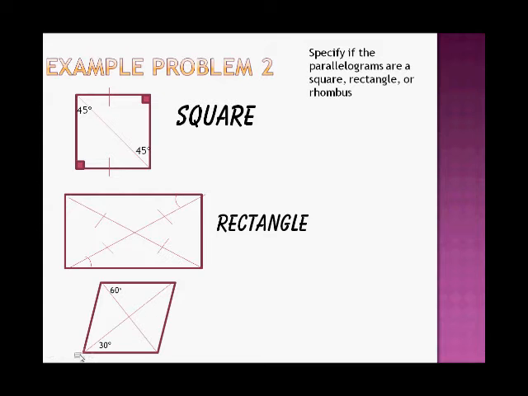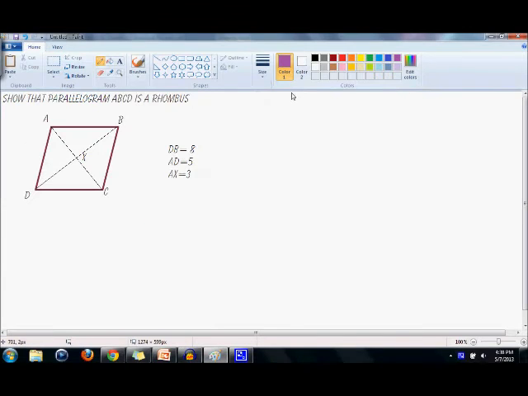Well, you know, this is a parallelogram. Since this is 60 degrees here, this alternate interior angle also makes this over here 60 degrees. So since this is 60 degrees and this is 30, and since this is a triangle, it has to add up to 180, so this angle right here would be 90. Therefore, making the diagonals perpendicular to each other, since that is a theorem of a rhombus, it is a rhombus of doom.